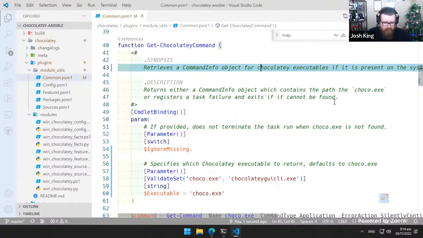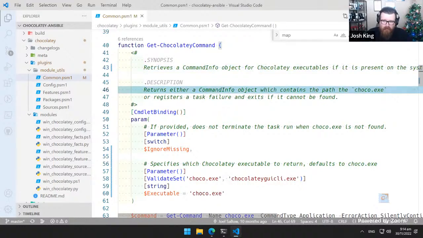I don't like that phrasing. So return, yeah. It's either a command to be specified.